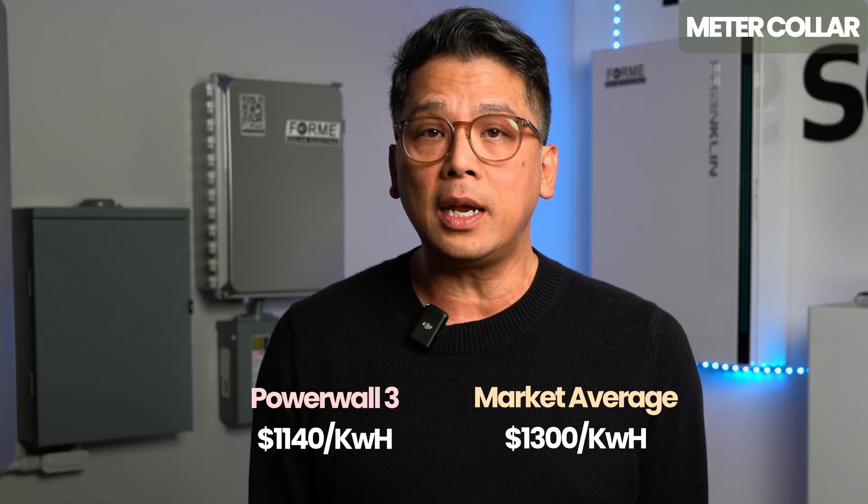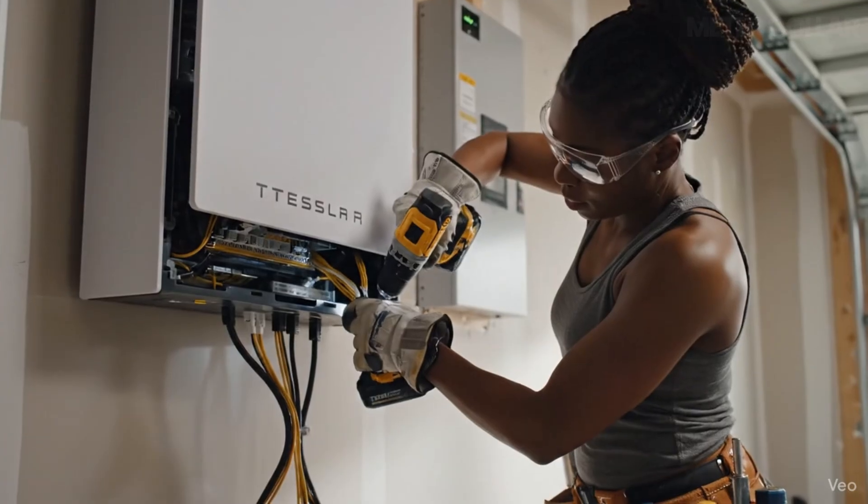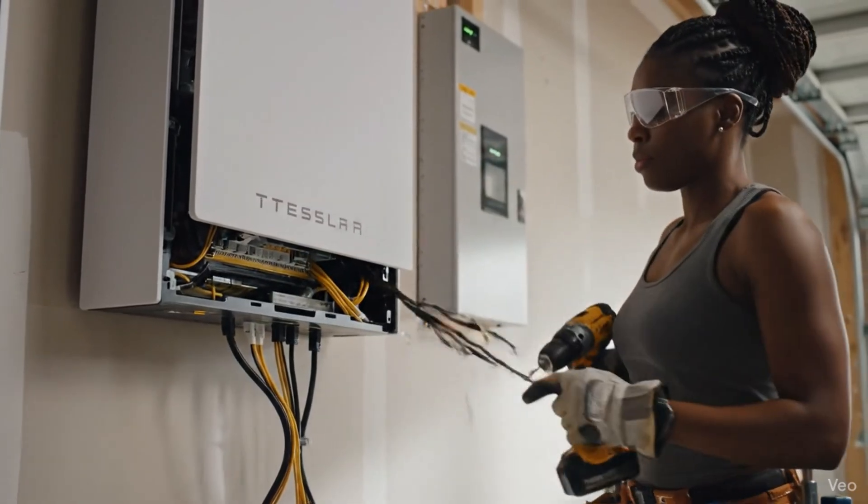It's no secret that when it comes to battery systems, Tesla has one of the most affordable systems out there relative to the amount of kilowatt hours you get for storage. We credit them with being one of the very first to send a product to market that was designed to be more affordable, and as a result, lots of folks have been able to adopt this technology and save tons on their bills. For DIYers, Tesla has made it easy enough, though you still need to be quite the electrician. Most people find that DIYing versus paying an installer comes out to mostly a wash, because installers who've done it long enough tend to get it right the first time with less back and forth.